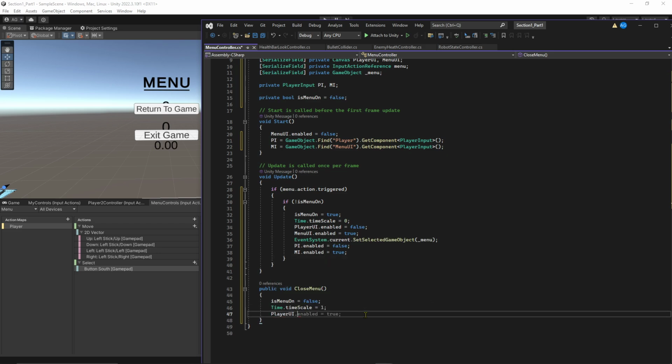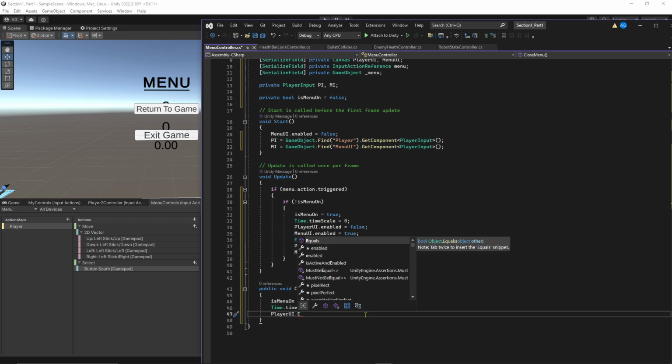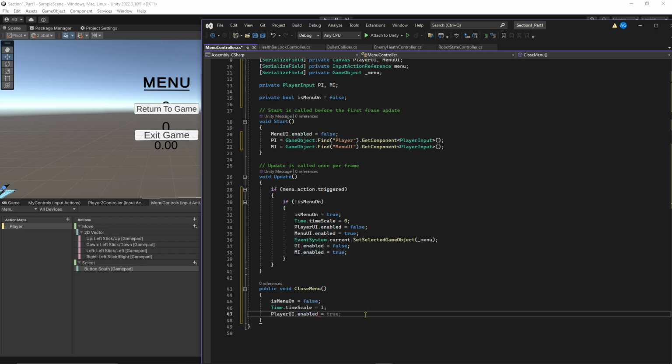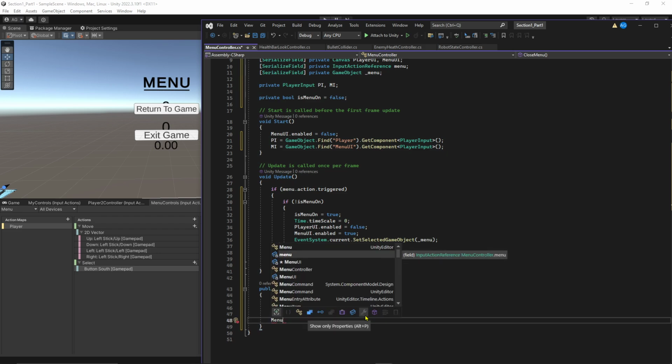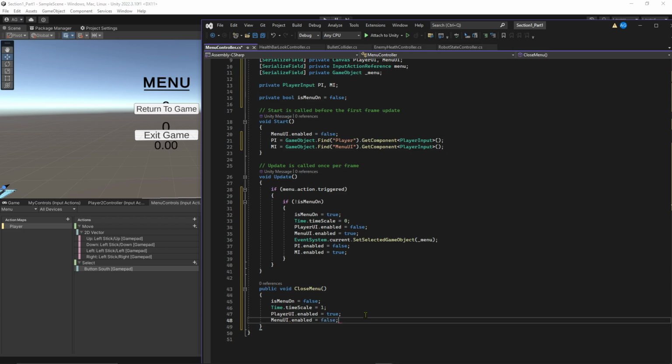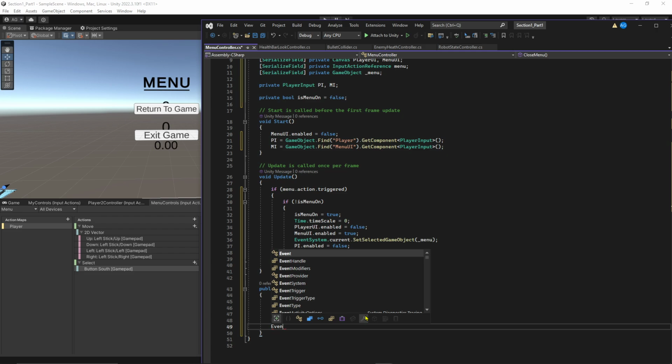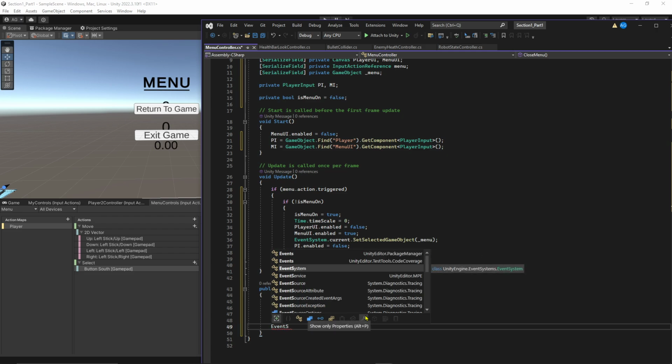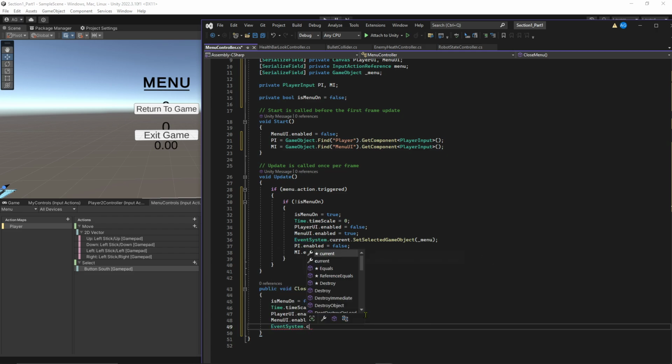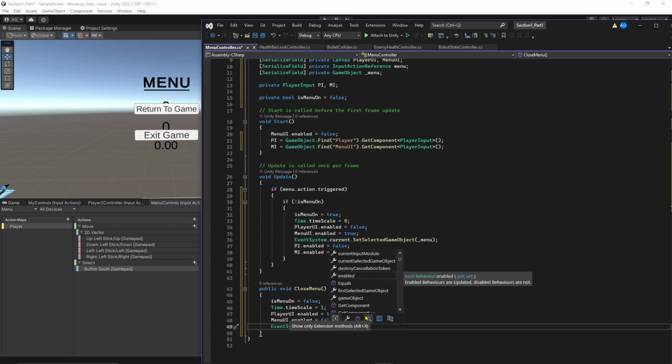Player UI enabled equals true. Menu UI enabled is false. And we're going to then do our event system. And we're going to clear out what was in there because we don't want it staying there for next time, just in case we jumped into another menu or anything like that.